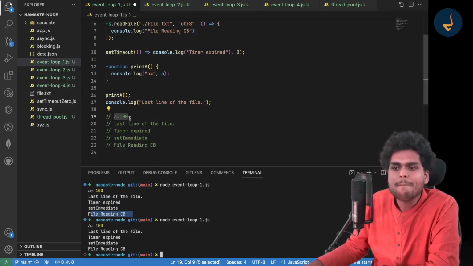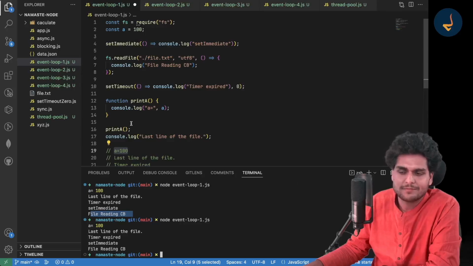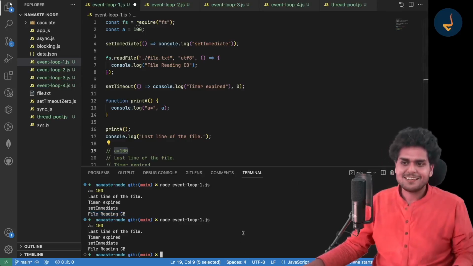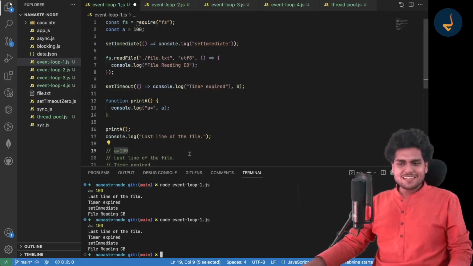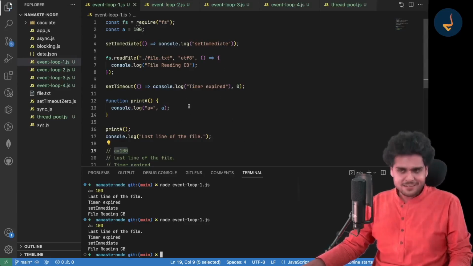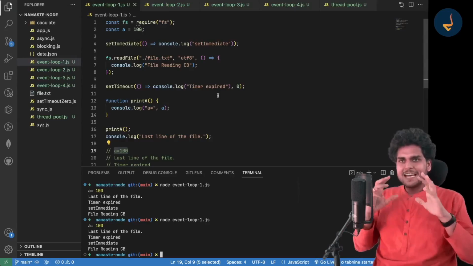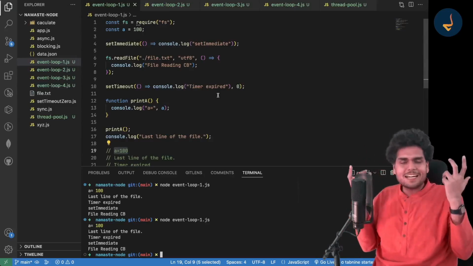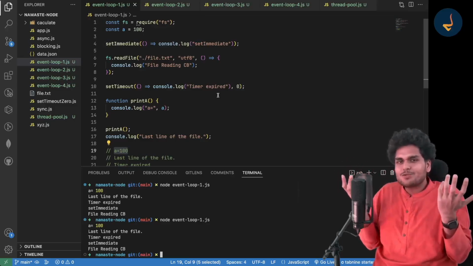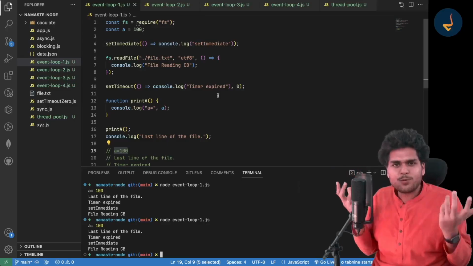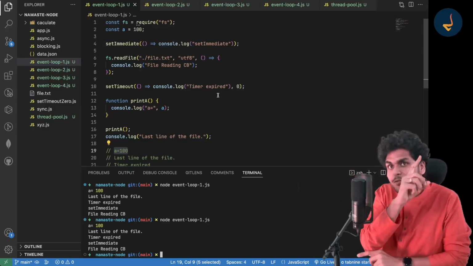This is how things work. Amazing, isn't it? It's very amazing to see all of it working behind the scenes. If you can visualize it in your head, I just feel Node.js is very beautiful, right? How the event loop works and all of it.